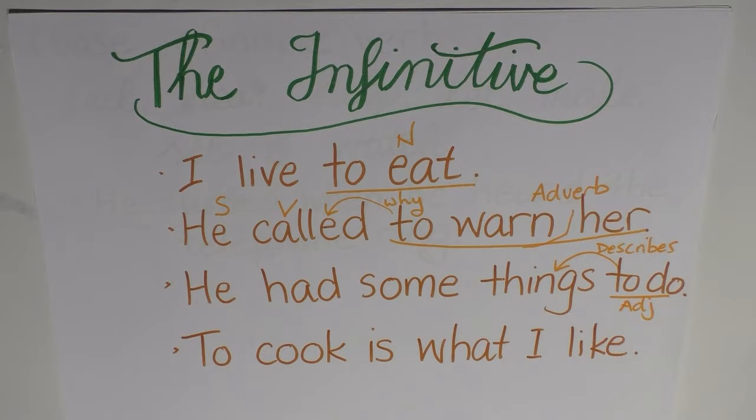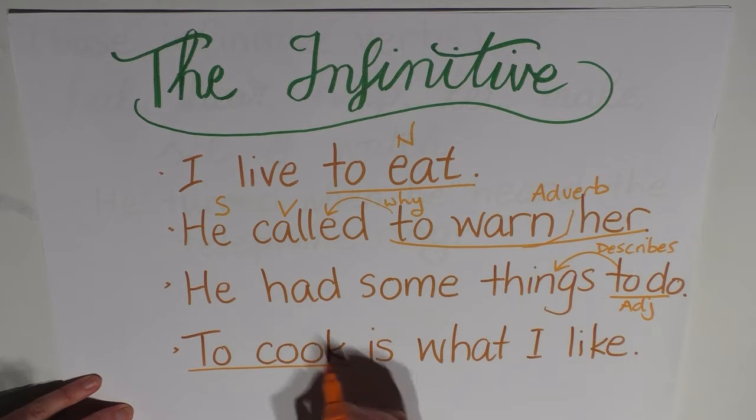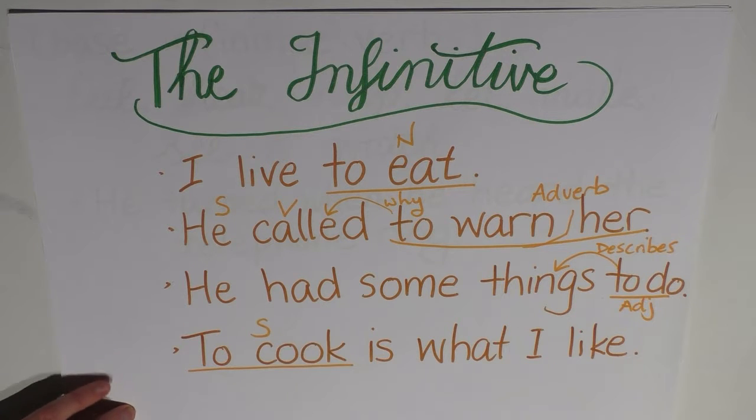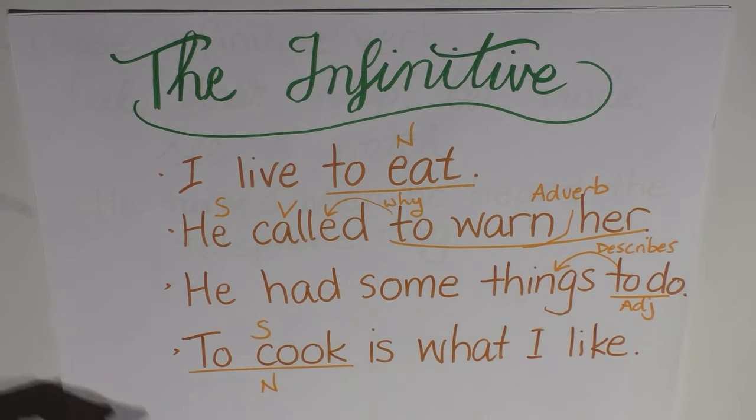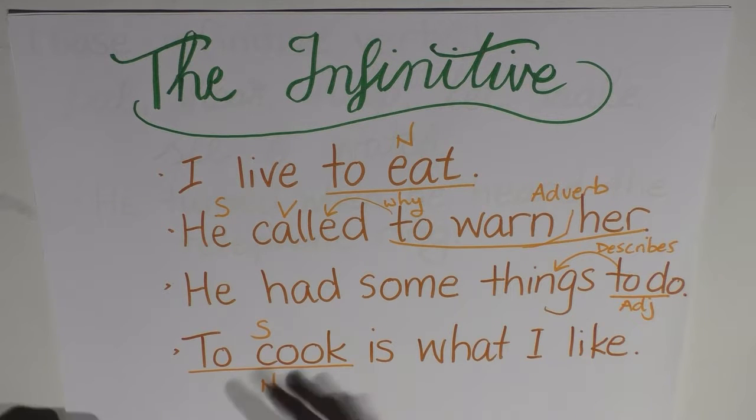Finally, we can look at the sentence, to cook is what I like. So in a similar case with the gerund, to cook in this sentence is in the subject part of the sentence, and so therefore it has to be a noun or noun phrase, because that's the only kind of word class that can go in as a subject. It was very hard for me not to put as this example to be or not to be, because of course to be is one of the most famous uses of the infinitive at the beginning of any kind of sentence.